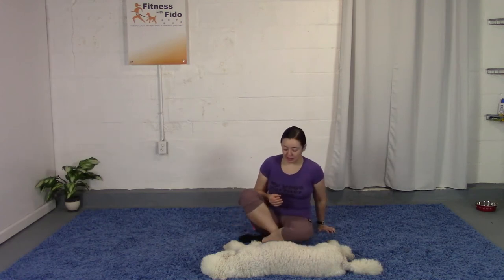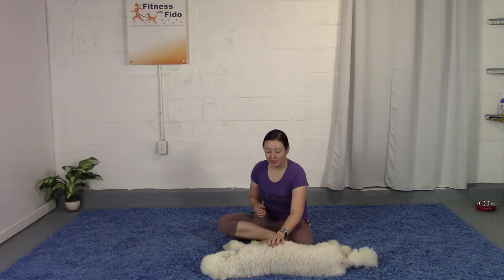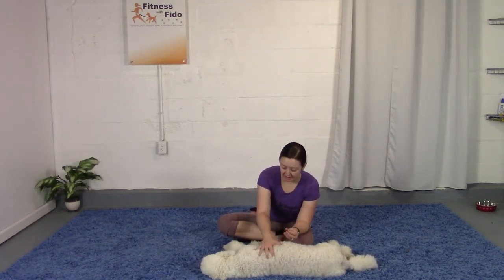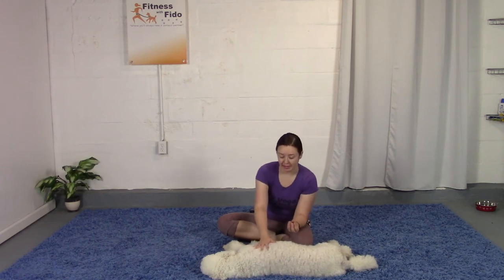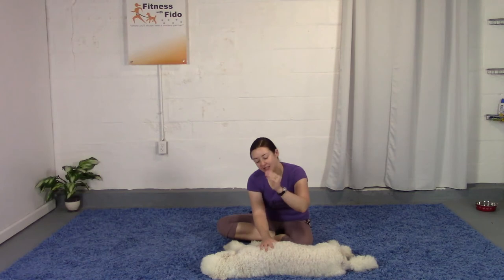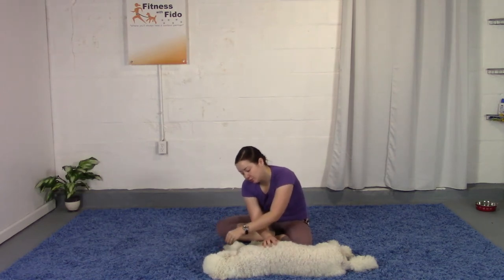So what I want you to do is place one hand on their belly. Actually, place the hand that's closer to their head. So for me, it's my right hand. And you're just going to pet them and then take your other hand with a treat.